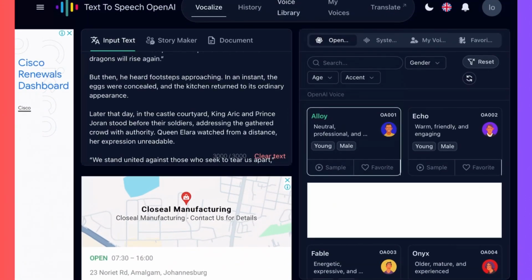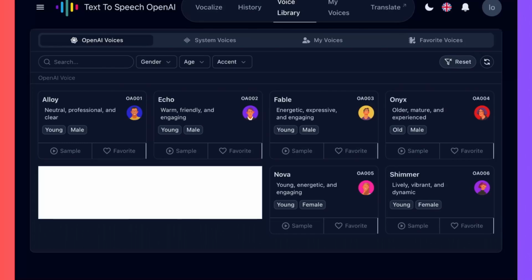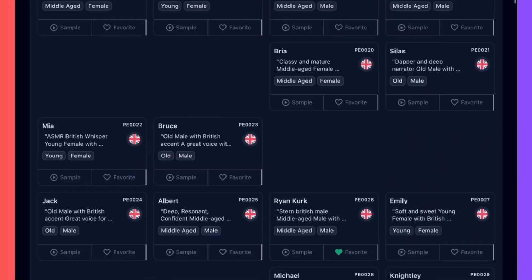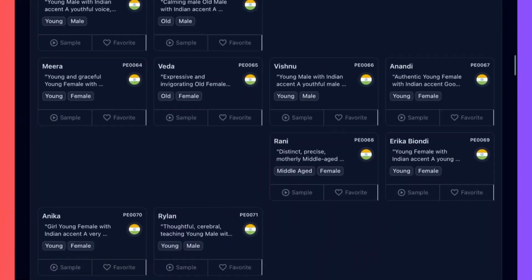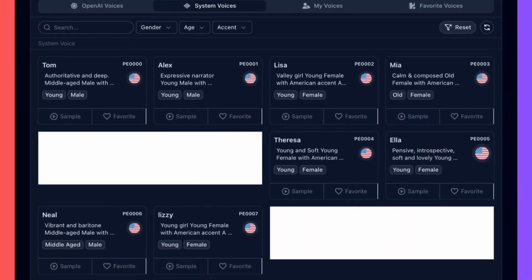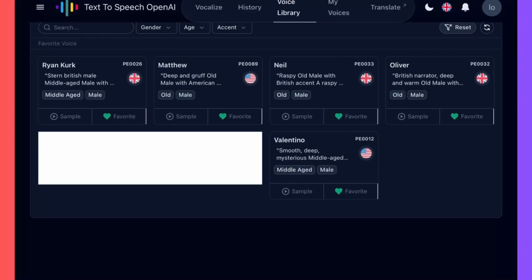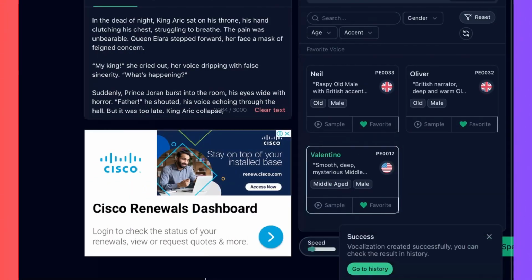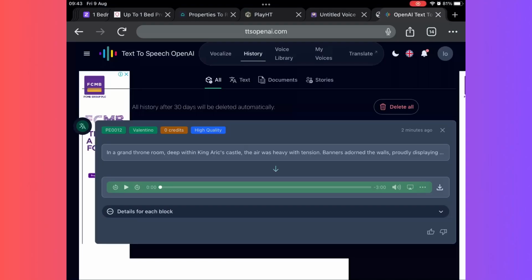Then we'll go ahead to choose a voice that fits the mood of our story by searching through the voice library. You'll see that they have an interesting list of voices with different accents from different countries. So, just explore and get a feel of the voices to find the one that suits the concept of your movie. So once we're settled on the voice, let's hit generate. Within seconds, our high quality voiceover is ready to go.